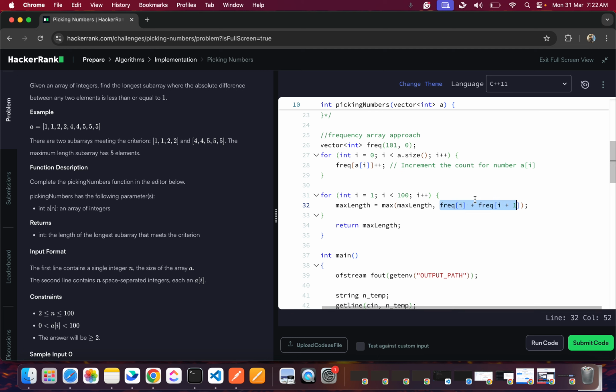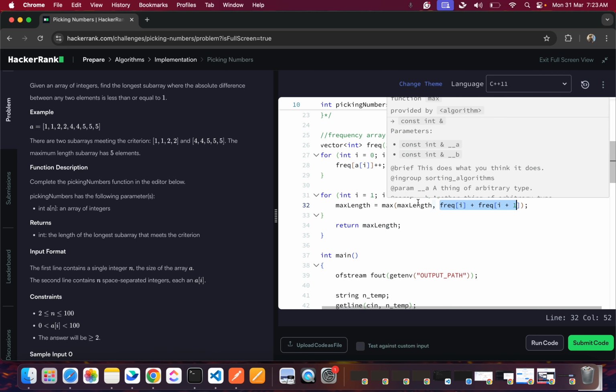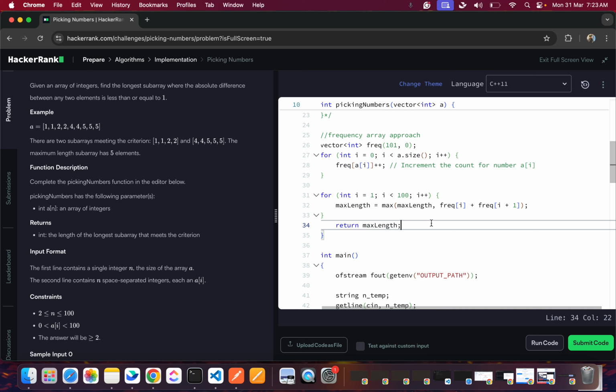So we are adding these two and checking whichever is higher between the max length and the sum of these two, and we are storing that again in max length. I hope that's making sense. Sorry, I messed up a bit, but okay. So we have two values, max length and the sum of the frequencies of two adjacent elements, which will keep on changing as the count of I increases every time.